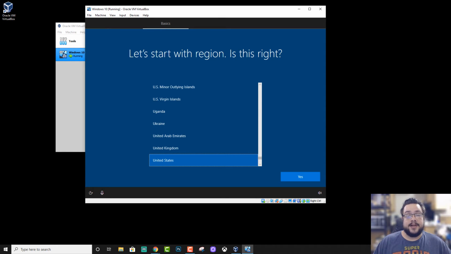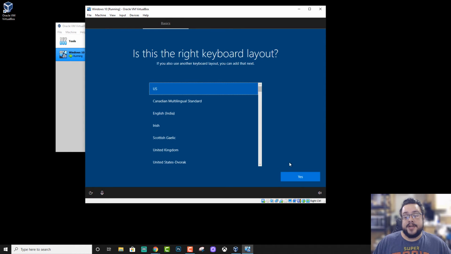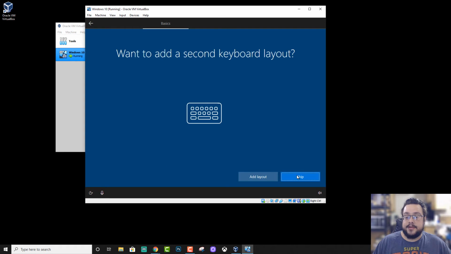I did install it on a regular 7200 RPM drive, not a solid state drive, so that's probably why it took a little longer to get through everything. But you're going to go ahead and choose your region. This is a standard Windows setup, but there's one step once we finish it that I want to show you, so I'm going to go ahead and run through this. You can skip ahead if you'd like. It just says I'm going to skip adding a second keyboard.